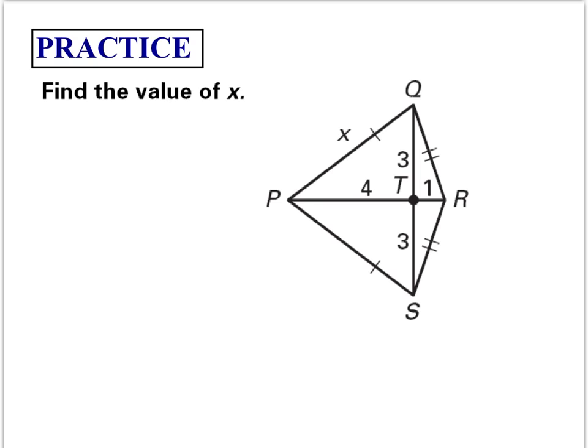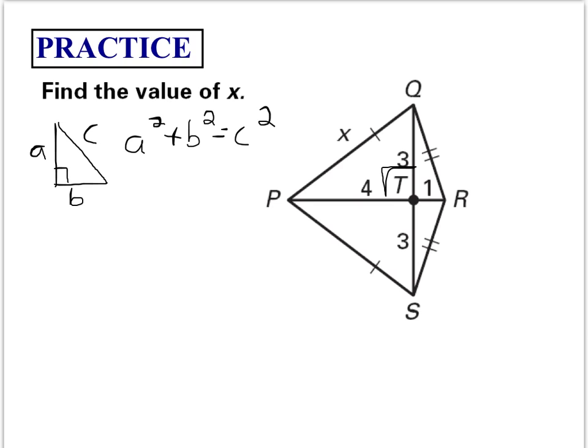Okay, in this example, we're going to go back to the Pythagorean Theorem, which we have established a little bit before, but we'll revisit it now. What we want to remember about the Pythagorean Theorem is that if you ever have a right triangle, and you have sides A, B, and C, you can always solve for any of these sides by using the equation A squared plus B squared equals C squared. The reason this is relevant in this example is because the diagonals of a kite make a perpendicular right angle right here.